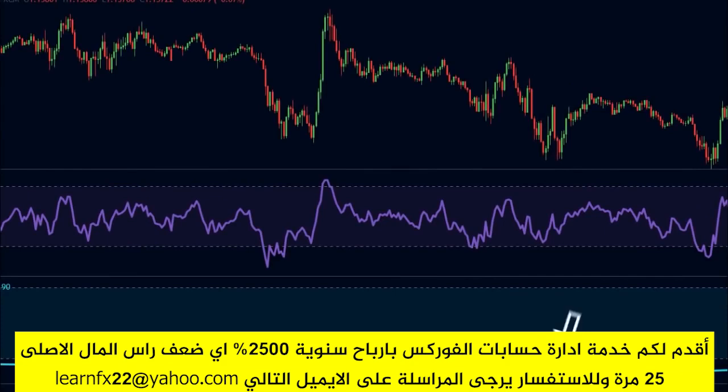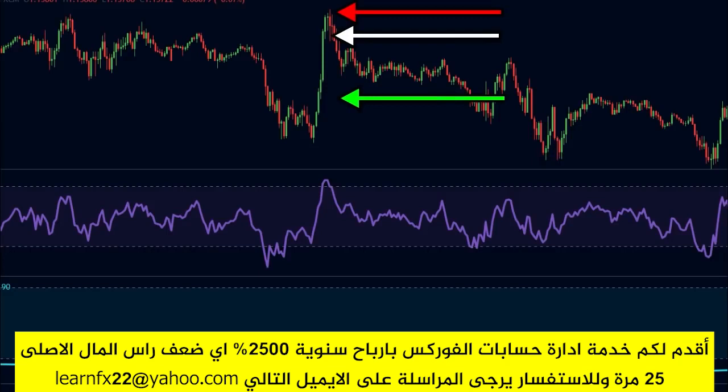So here, we see that the daily RSI was well below the 40 level. Therefore, we can confirm that the price was in a long-term downtrend. Now, we wait for the current RSI to go above 70 level. On this candle, the current RSI closes below the 70 level from above. This indicates that the momentum has started to fall downwards. So we will enter on this candle. We will keep our stop loss above the most recent swing high, and we will keep our targets at 1:1.5 risk to reward ratio. And we made profits on this trade.